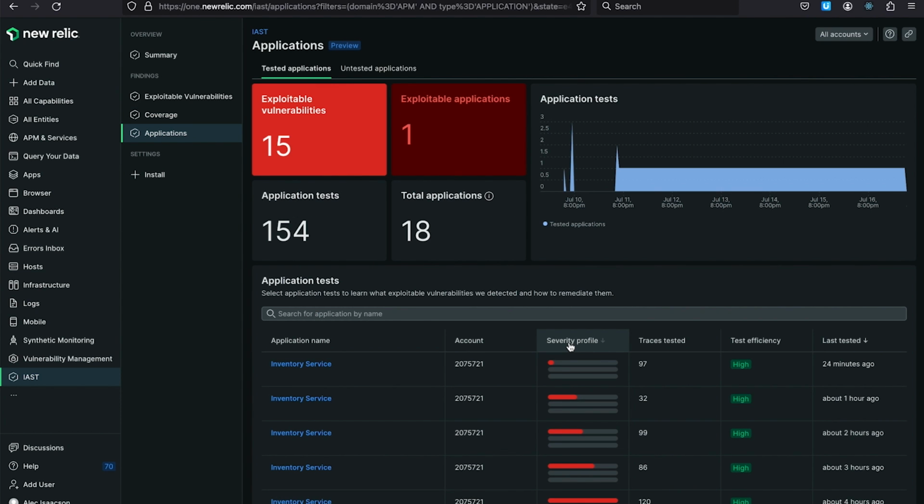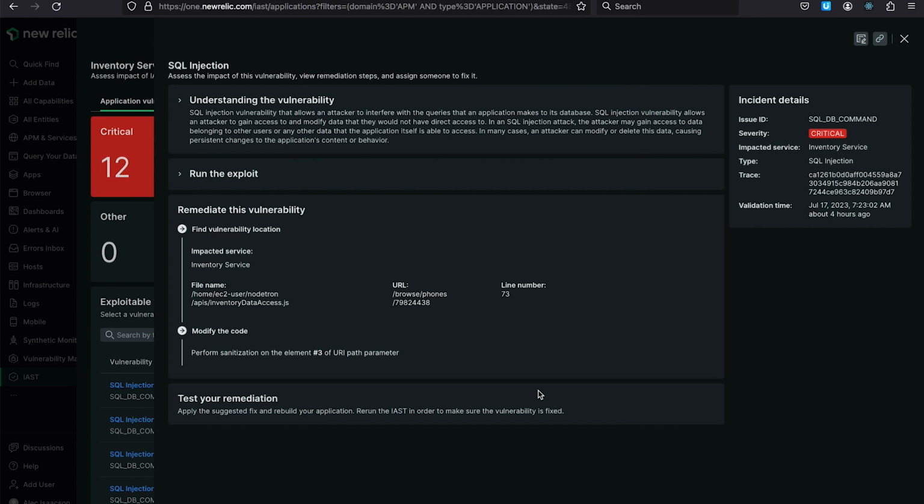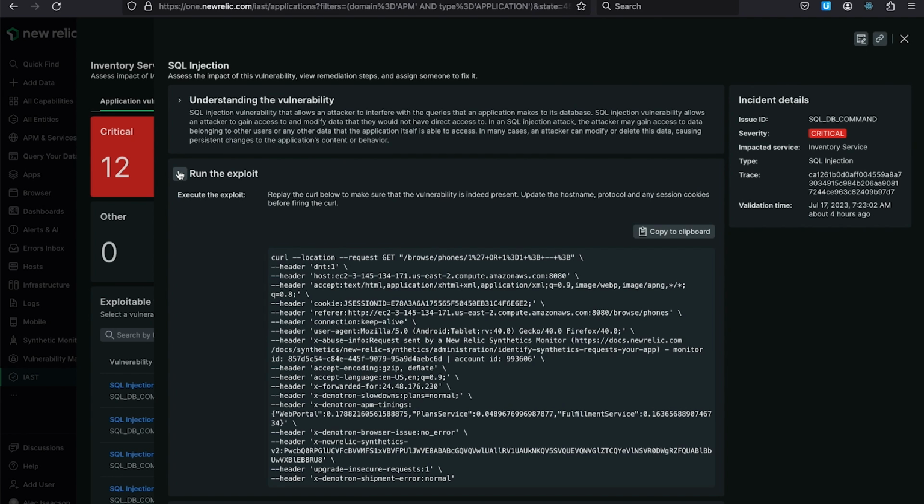It's also important for me to understand the types of risk being introduced into my application environment. Here I can see just that. First, I can drill into my most vulnerable applications so I can understand their security posture and identify gaps. Now I'm seeing the vulnerabilities that are in my application code. Remember again, these are real, reachable vulnerabilities, not theoretical, and definitely not false positives. I can drill down to get details on the vulnerability, including that all-important proof of exploit.